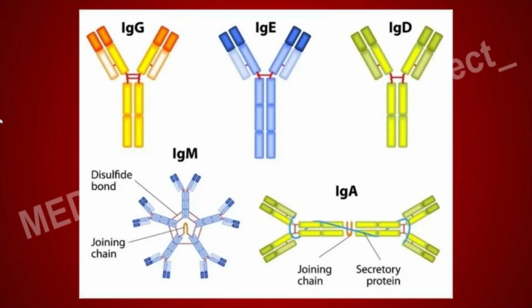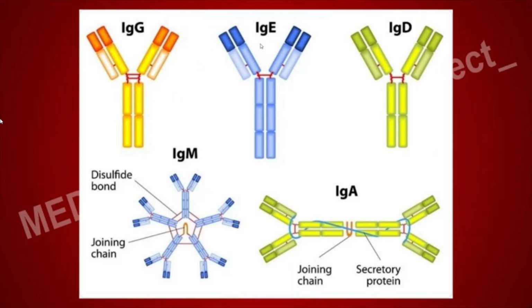Immunoglobulins are divided into 5 types based on the differences in the constant region of their heavy chain. They are IgG, IgE, D, M and A. So first of all, the function of the IgG. IgG is involved in the secondary immune response, with the major antiviral, antibacterial and antifungal activity in the serum. They may also serve as opsonins and promote chemotactic activity of WBCs. And remember, this IgG can cross the placenta and is even present in the breast milk.